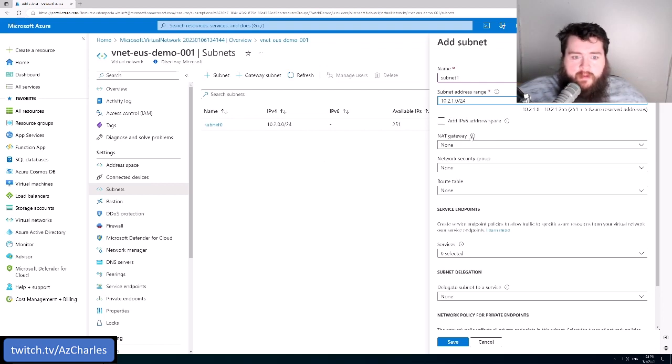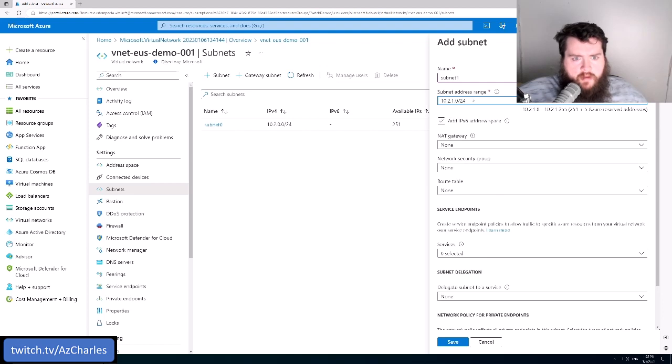Here's where we can then select a network security group. So this is different than a firewall, where a firewall is doing layer 7 packet inspection. Network security groups only really do layer 3, layer 4 packet filtering. So if we just need to block based on port number, source, destination, if you're familiar with Cisco or Juniper devices, this would be like an access control list that you could put on the individual subnet.